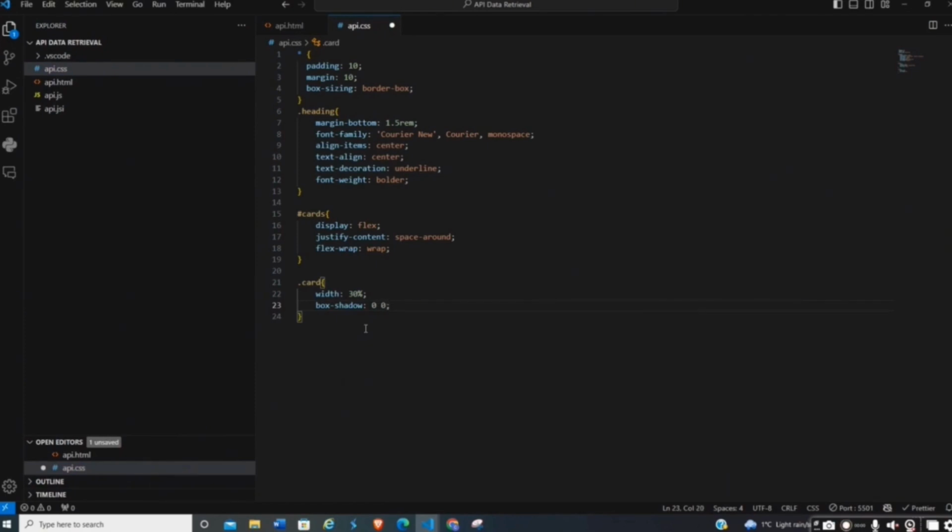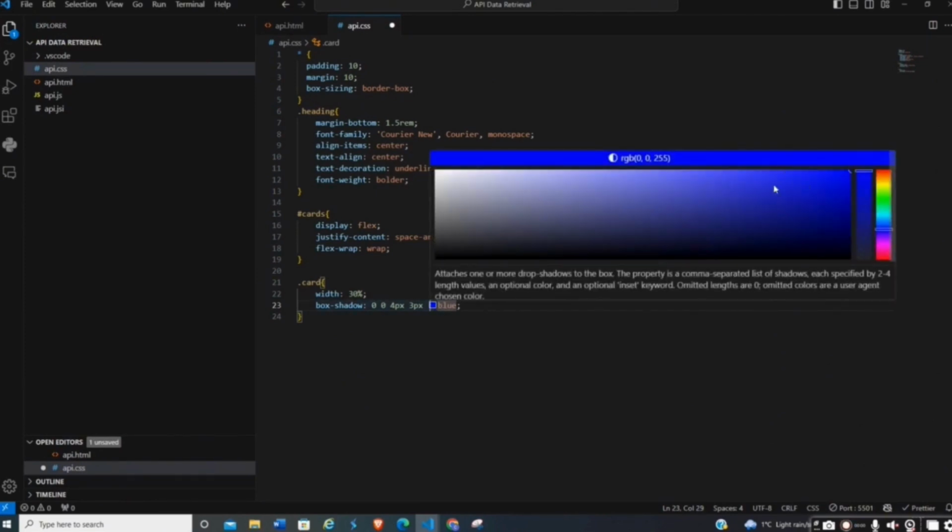So we're going to set the box shadow to 0, 0, probably 4px, 3px as well, and then we're just going to give it some color. Probably pick something blue, or we can change that to make it a bit lighter. Yeah, that's better. Something lighter. Yep.